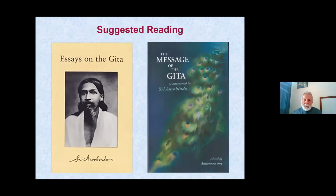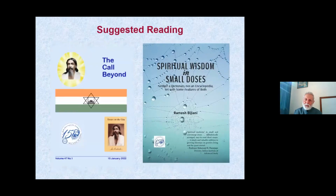And of course, the Essays on the Gita, which is not just a commentary on the Gita, but another Gita in itself. And there are some compilations like this in which you have the original verse of the Gita in Sanskrit, a translation into English by Sri Aurobindo, and then some suitable passages taken from the Essays on the Gita or other works of Sri Aurobindo, which are quite relevant to that particular verse of the Gita. One of those compilations, called The Message of the Gita, is by Anil Baran Roy. There are a few more also of the same type.